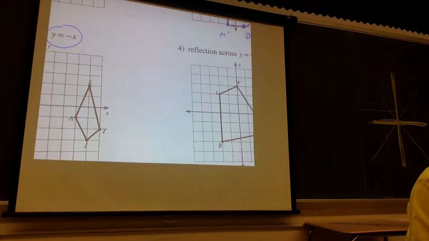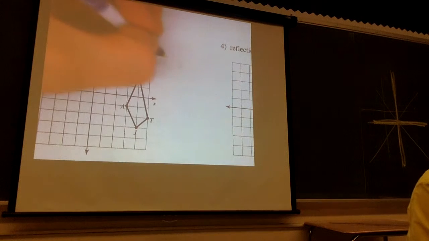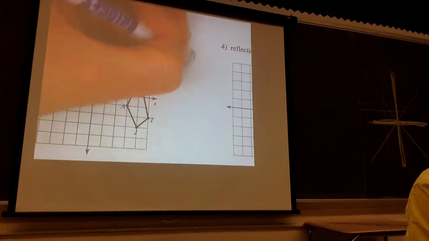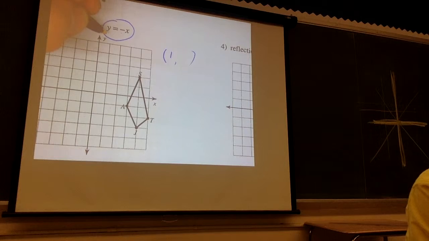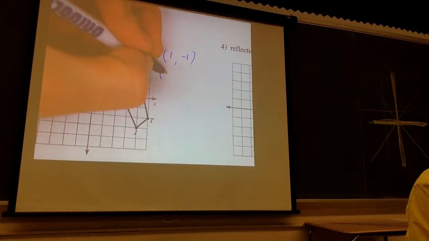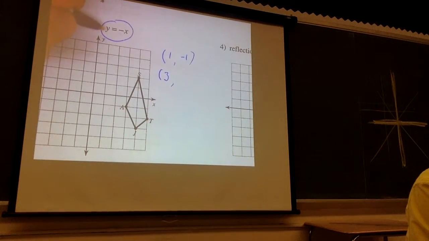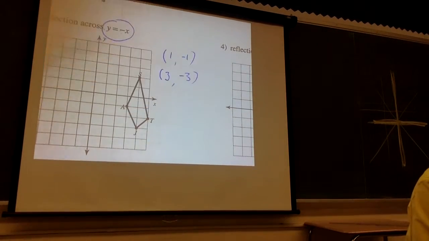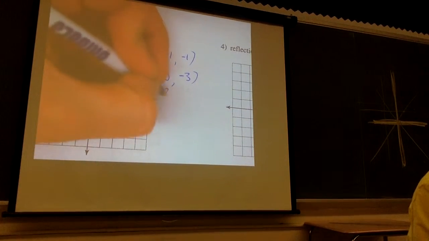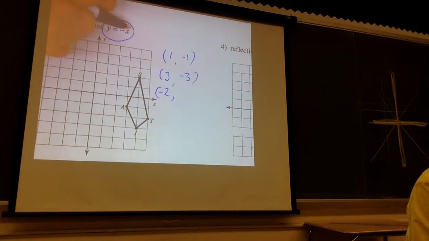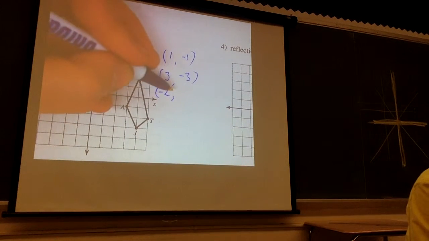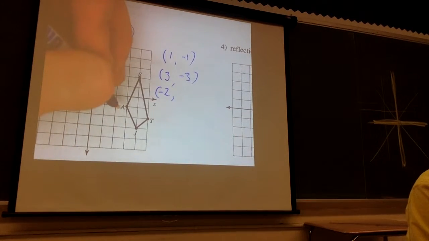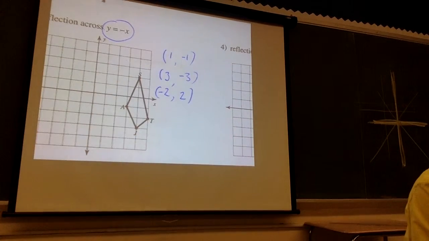So let's just start putting in some x coordinates there. If my x coordinate is 1, well, my y is going to be negative of my x, so it'll be negative 1. If my x coordinate was 3, well, y is negative of my x, so the negative of 3 is negative 3. What if my x was negative 2? Well, y is the negative of my x, so a negative, negative 2, those two negative signs cancel out, it becomes a positive 2. And let's start plotting these points.